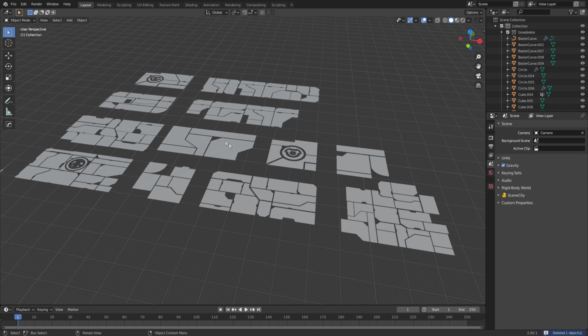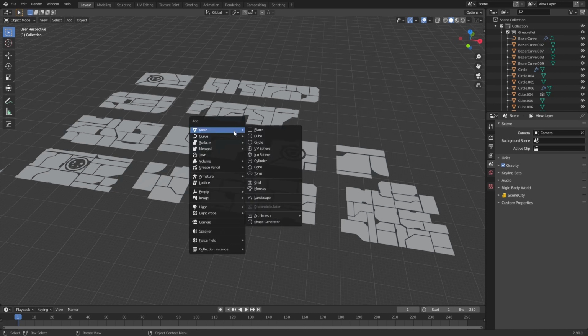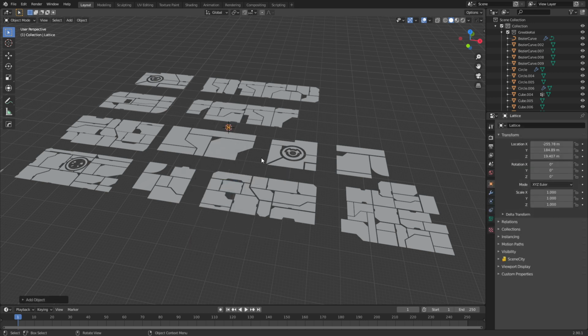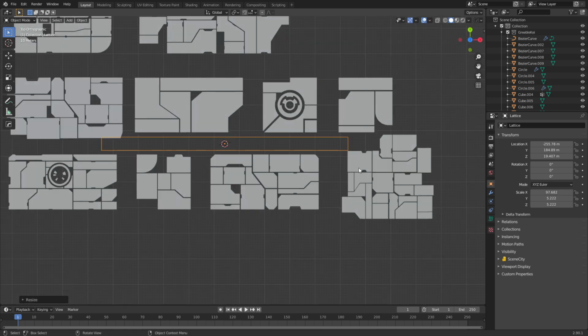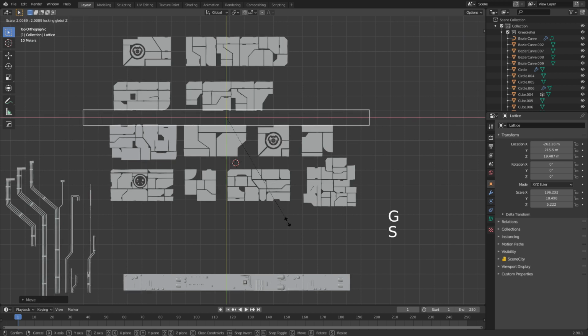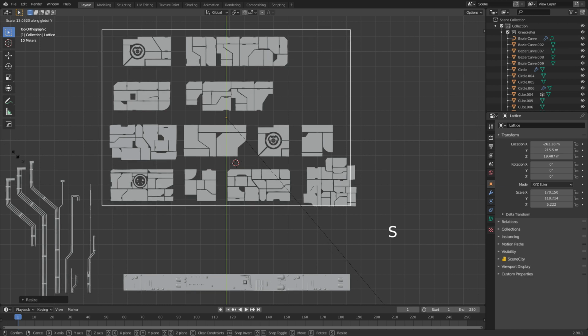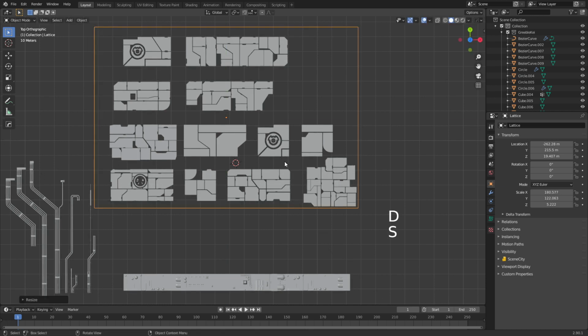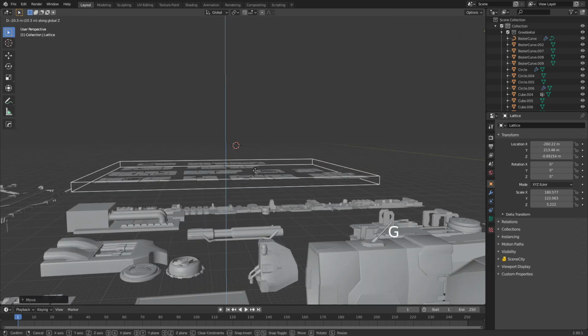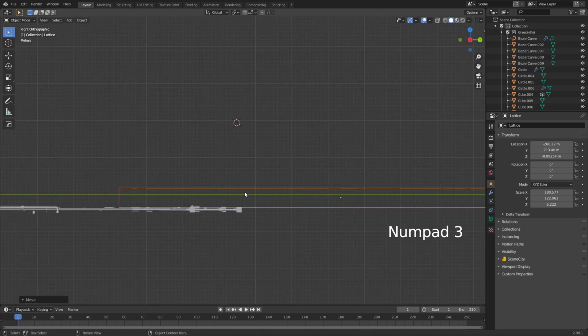And so let's start off with, I'm gonna just go shift right click to put our 3D cursor there, Shift A, and I'm gonna add in a lattice. The most underrated thing, I reckon. So let's scale that up on the X. Let's just press numpad 7 to go into top view, and we'll reposition that, scale, shift Z so it only goes on the X and the Y, just so it encompasses everything. So it's really important to have it cover everything. It's not sitting on the right spots. Let's just bring that down.